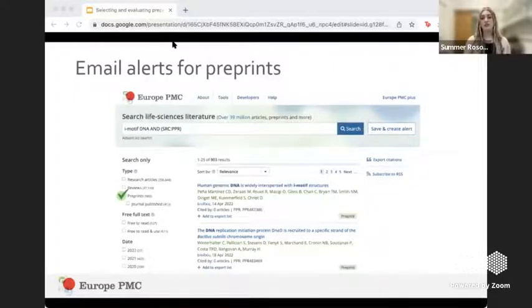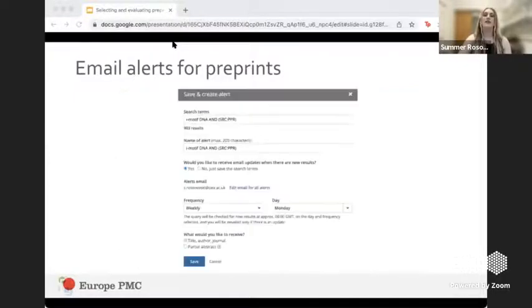You can also set up email alerts, and this is a really good way to utilize selecting preprints for a journal club. To do this, I would type in your search term or interest and select preprints on the left-hand side. And then I would click this save and create alert. This will pop up a box that looks like so. Then you can give this a name, decide how often you would like it to come in and what day you would like to receive this. And these will come straight into your email inbox. So this will bring you new preprints that have been included so that you're keeping up to date, and then you can bring new ones to your journal club. Do bear in mind you'll need to log in for this because it will require your email.